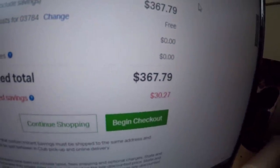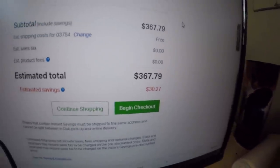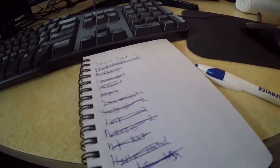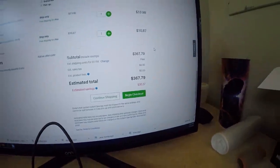Let's do it. So our total on Sam's Club is $367.79, and it could be less, but I don't wanna run into the same issues we were running into before. We still have to pick up smart food from BJ's and Danishes from BJ's. And that'll be it. We also have to do some work on the trailer, but that'll be in next week's episode. So, I'll go get the stuff from BJ's, but I don't think I'm going to include it in today's video. I think we're going to wrap it up here.